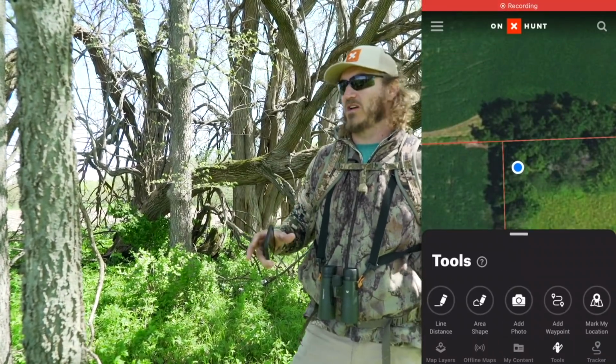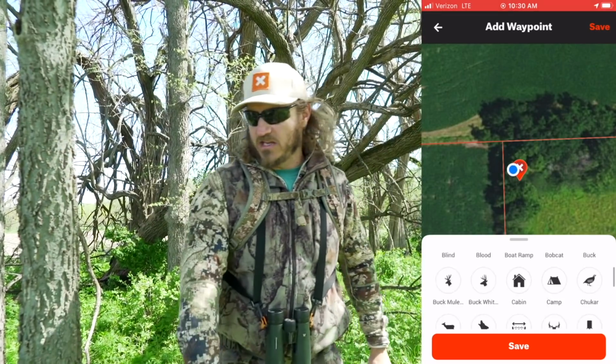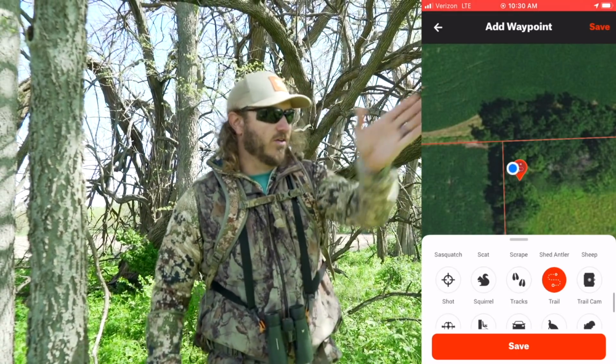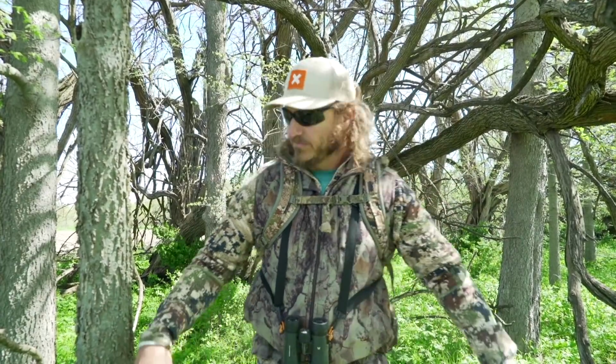So we just walked to the far northwest corner of this property. And this is a real cool thing I've noticed about being in Illinois: deer use these fence rows that are grown up like this as transition zones, highways, whatever you want to call it. And right now, there is a giant trail coming into the public property. There's a giant trail coming down the fence line this direction and a giant trail that leads off this direction to public as well. A huge hub transitional area. Three trails meet right here, a great place to hang a trail camera.